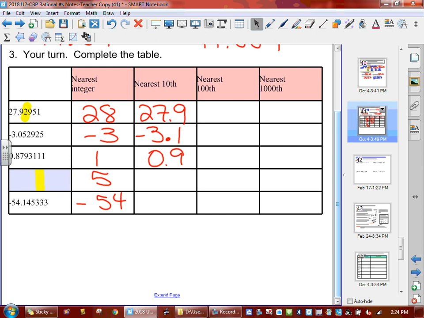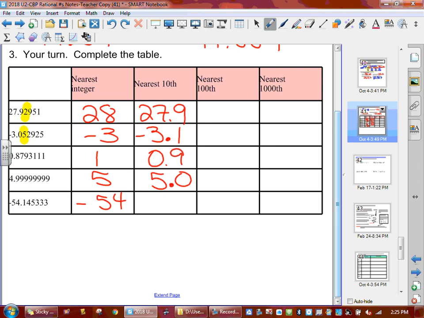Okay. So these ones with all the 9s, all you've got to do is a 9 is going to round the next number to a 10. When you round it to a 10, the 1 part of a 10 adds to that 4. So this is going to be 5.0. Okay? You have to show the 0 because that means that you rounded to the 10th. That's why you have to show it. When in grade 10 we start talking about significant digits, it's going to make more sense too.